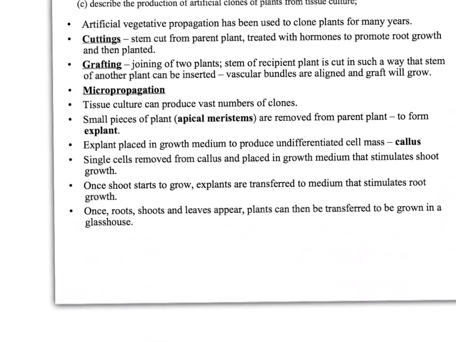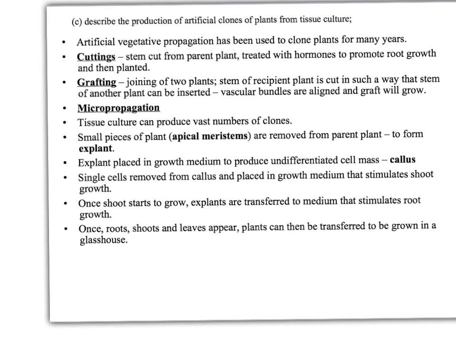So moving back to the slide, the next thing we had to look at was the idea of micropropagation, or plant tissue culture, which is a more modern technique which enables horticulturists to produce vast quantities of clones of a particular plant with particularly desired characteristics. The way it's done is that we find what we call apical meristems, so the tips of roots and tips of shoots are good for this. We cut those from a plant, and then they become known as explants.